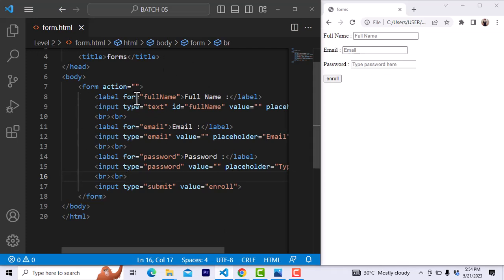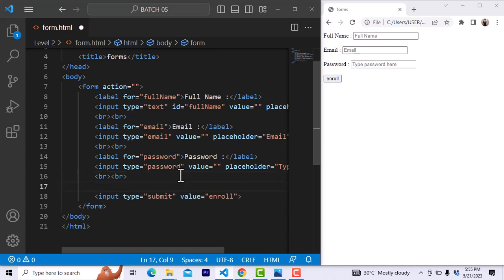This is where we ended in the previous session. We are going to look at text area. So I would like to insert a new label here.